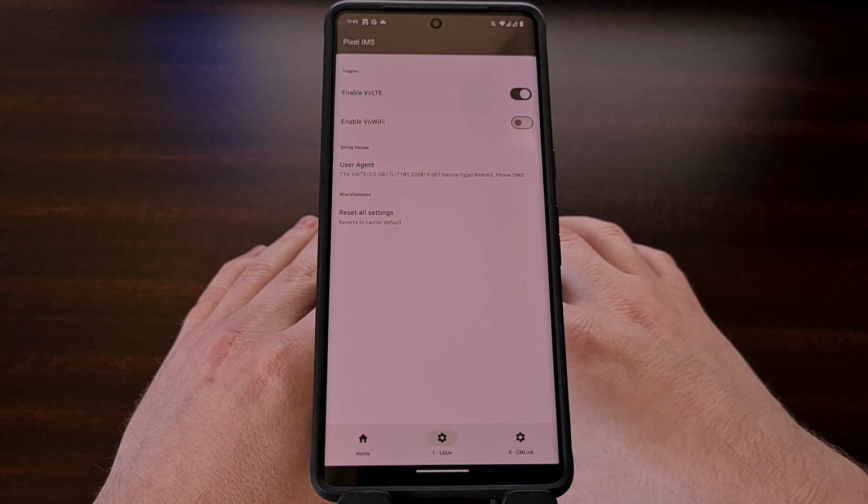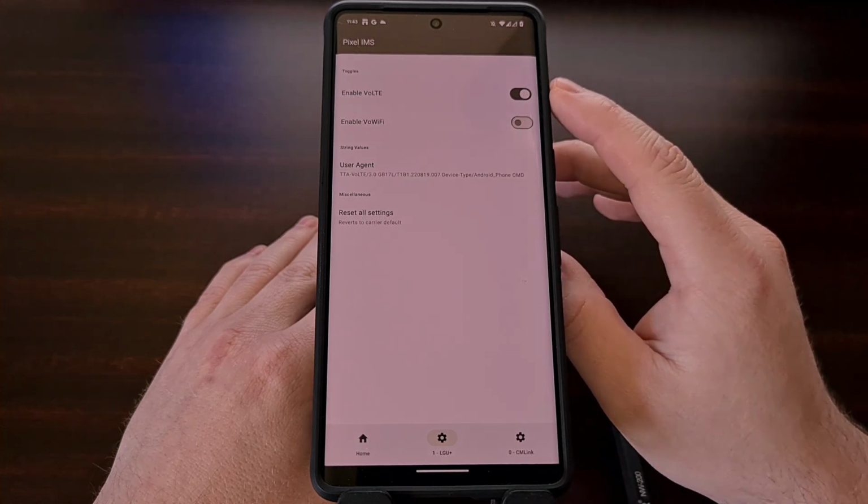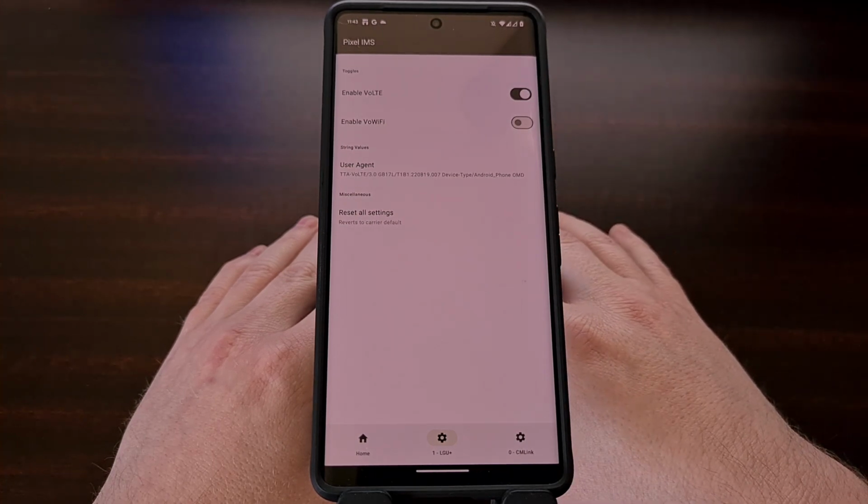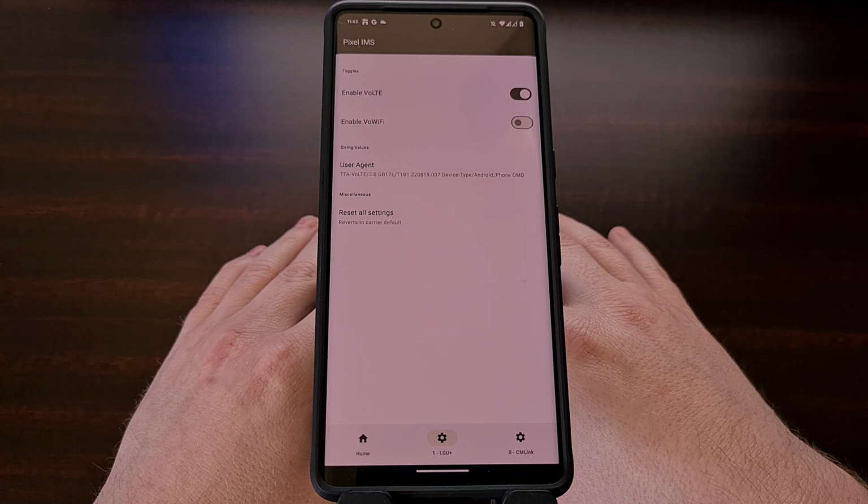Once you have enabled the voice over LTE or voice over Wi-Fi toggles, or both, then you're going to need to reboot the Google Pixel 6, Pixel 6 Pro, Pixel 6a, the Pixel 7, or the Pixel 7 Pro 2 to 3 times every 5 minutes.